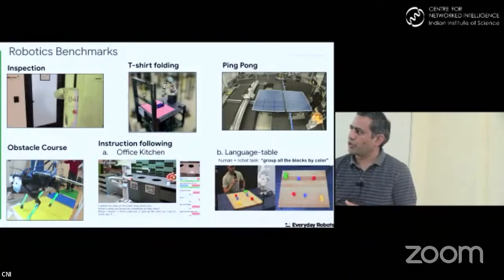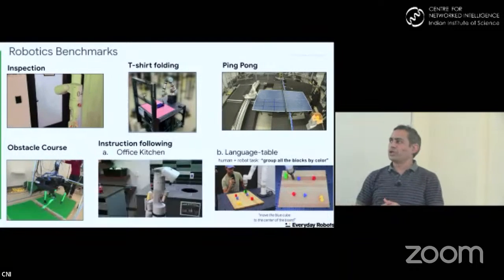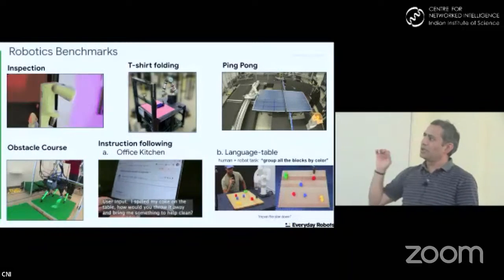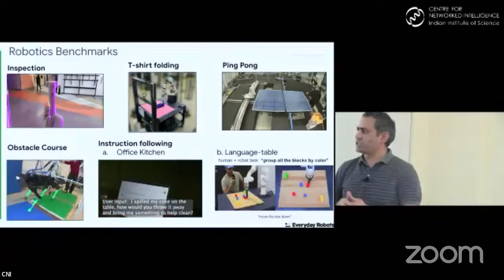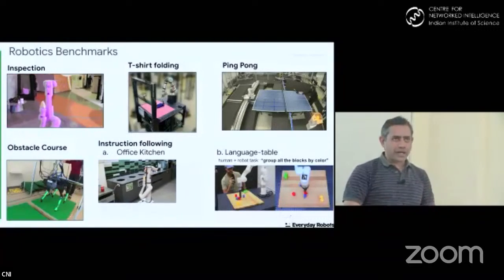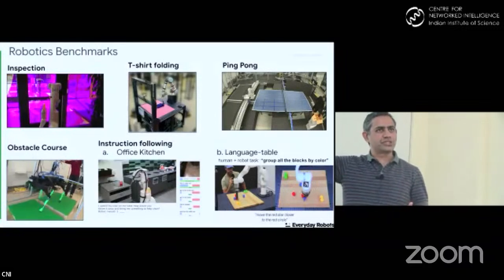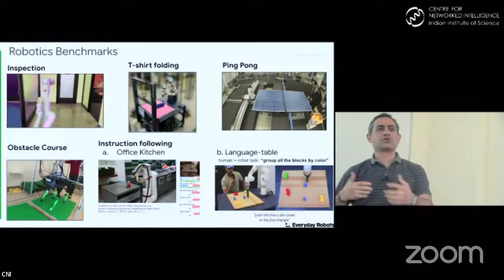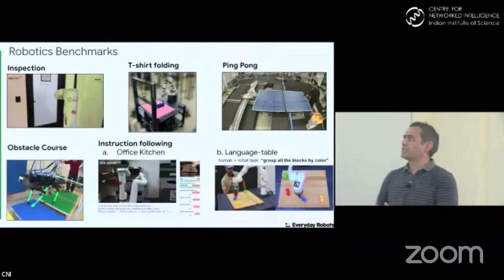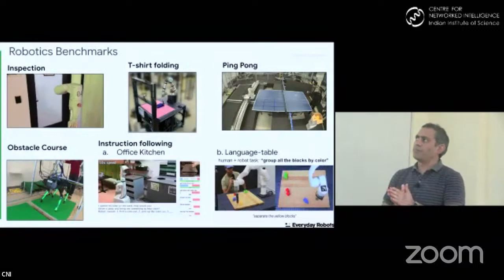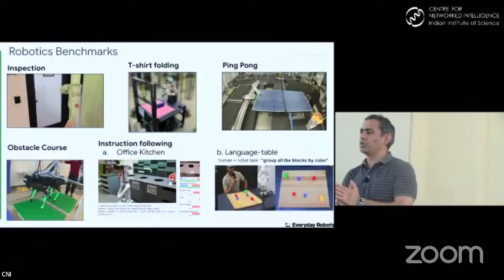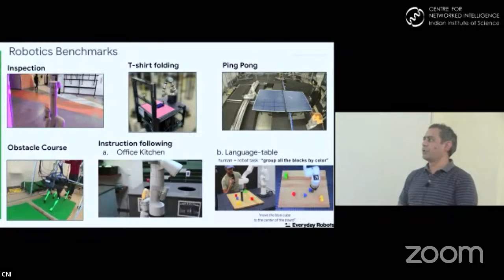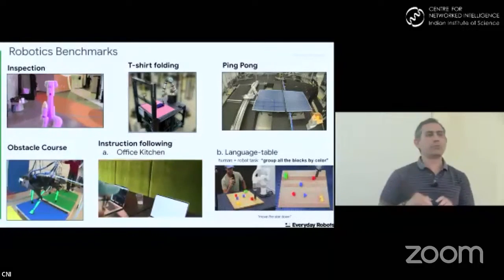On the bottom left, you see motion and obstacle course. We have different kinds of obstacle courses. One of them is shown here. Then we have something called instruction following, in which we have things such as office kitchen, where the user can give input in free form text, and the robot has to try and carry out those instructions. And similarly, there's a tabletop environment with natural interaction in real time using language. So here are a few sample projects. And now I'll take you through a few chosen projects covering these tasks and give you an idea of what we are doing there with some key points.